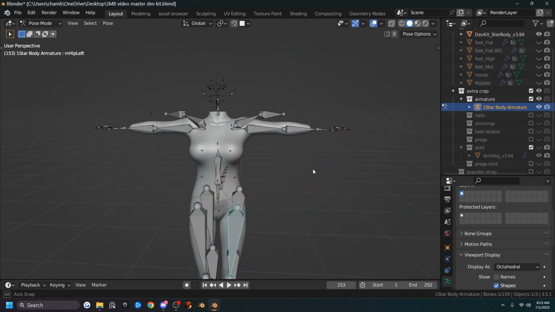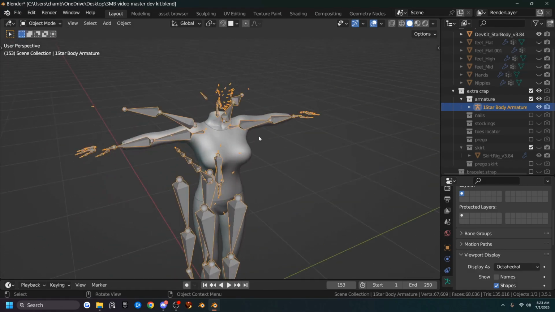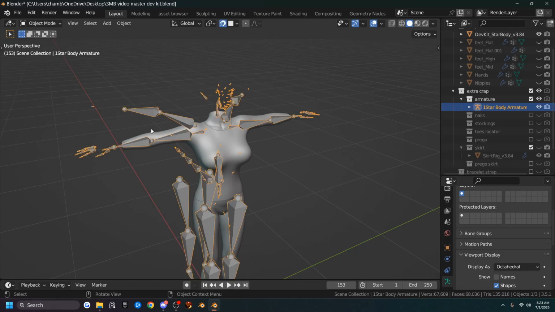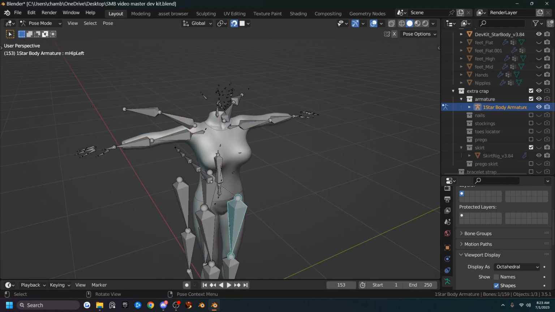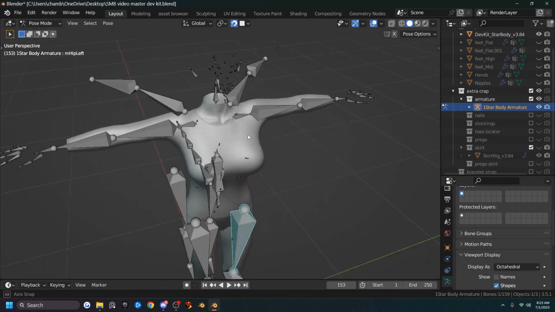So to explain, first off, once you have your armature in here, we need to select the armature and up here go into pose mode. I believe you can also hit Control Tab. So Control Tab will take you in and out of pose mode if you have the armature selected. So go ahead into pose mode, and we have two different types of bones.